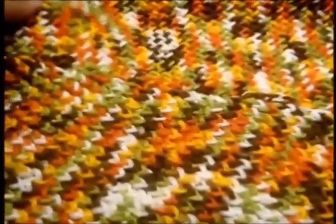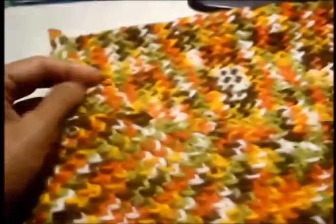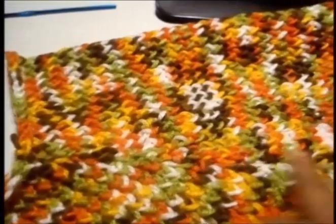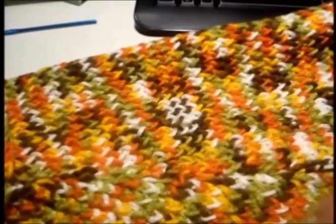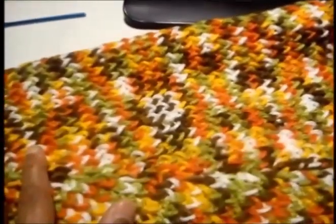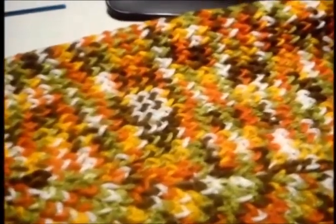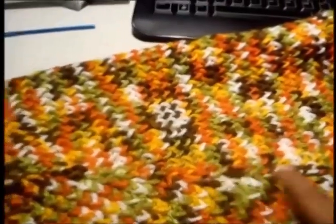I have finished the seam for the back to the sleeve. Now you have to be very careful if you're doing this in one solid color. Make sure that your seam doesn't look ugly, because it's going to be very, very visible because of the decreases. So if you're doing this project in a single color, try to look up the way that you stitch this with a needle and thread, because what I did was, using the same yarn, a tapestry needle, instead of what I've done here, where I have actually slip stitched.